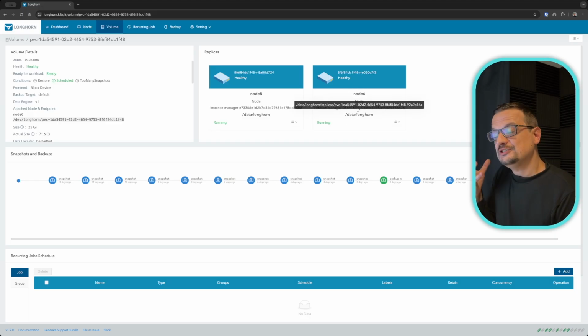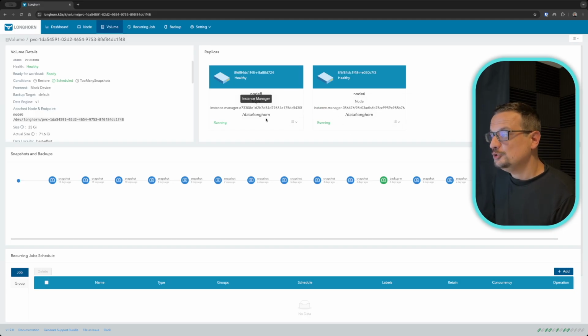But everything that is written also gets written to a clone on node 8, which means that if I reboot node 6, it will move either to node 8 or it will move the data of node 8 to the new node where GitLab is being started. So let's say I'm rebooting node 6, or I'm telling the deployment of GitLab, hey, you need to move over to somewhere else. Let's say node 5.